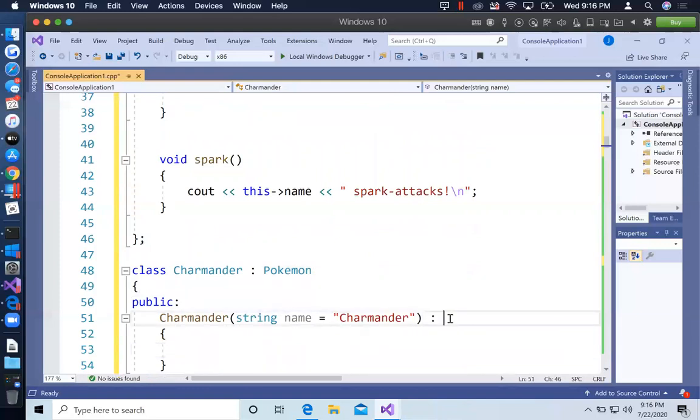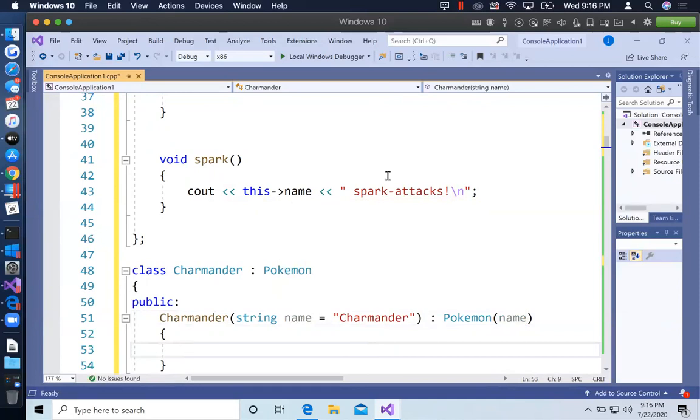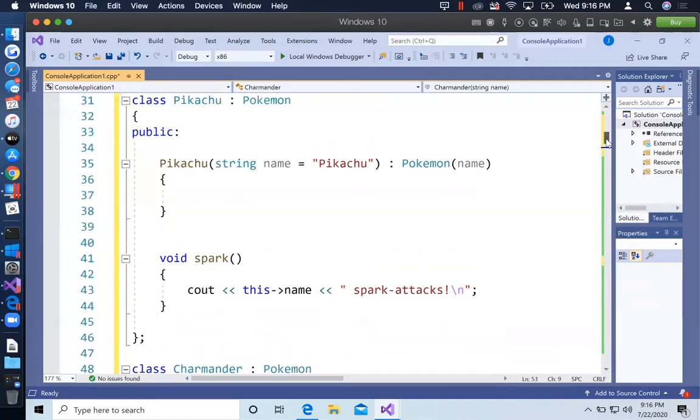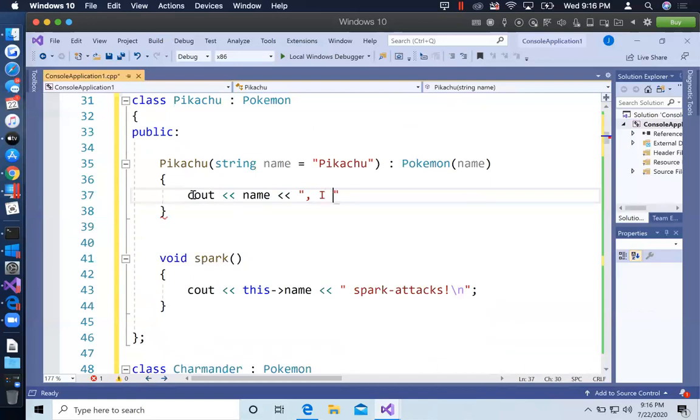His constructor will call the base class's constructor to set it equal to that name that was passed in. And let's just cout a silly message: cout name, comma, I choose you.